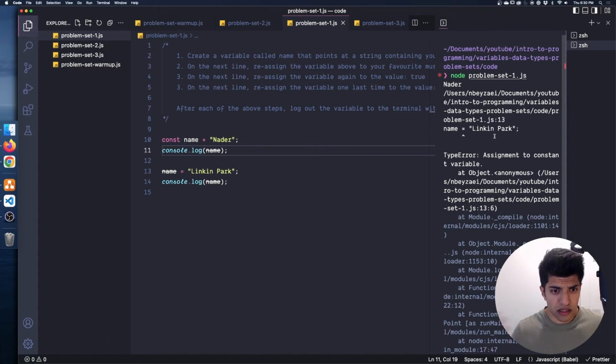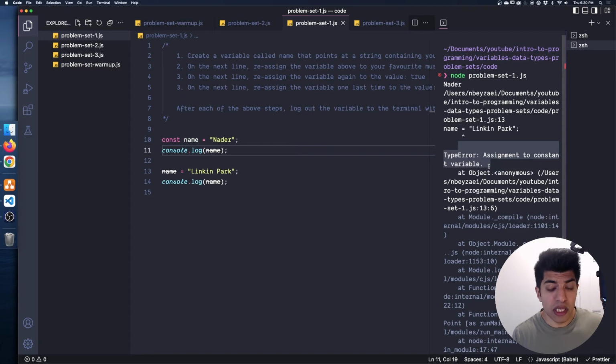And I kind of get this scary error, right? I want to show this to you on purpose because this is pretty common, and these errors are going to come up again and again as we're learning to code together. What you're usually going to want to see though is somewhere along the line something that looks a little bit like English, in this case saying there's a type error, which is an assignment to a constant variable.